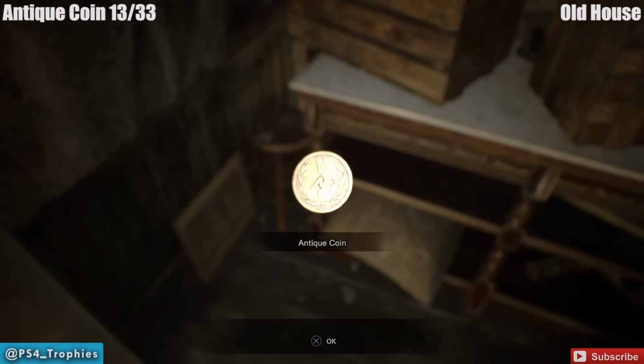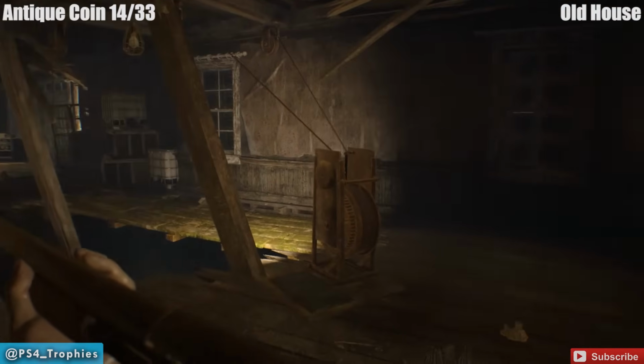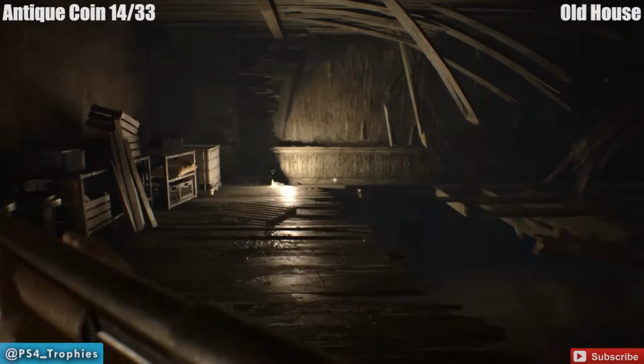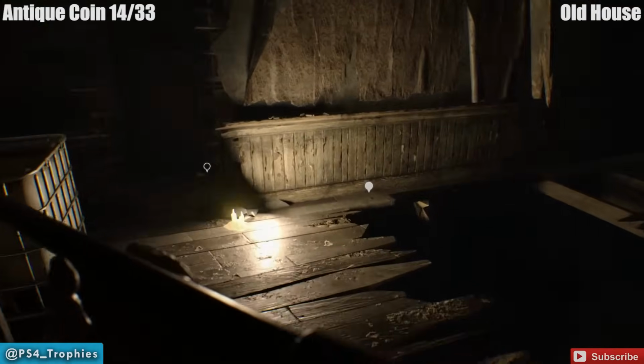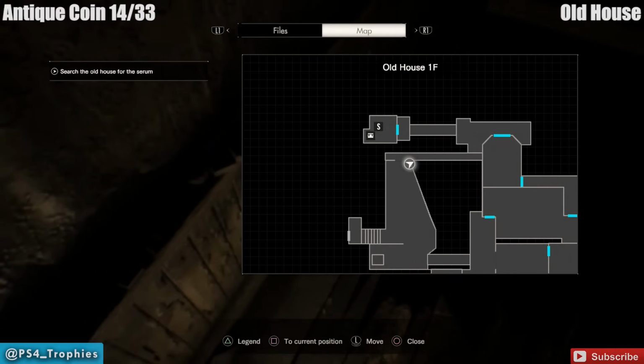So after you've completed the shadow puzzle, you'll squeeze through the narrow opening and head to this area. You've got the crow door. In this area right in front of us is where you squeeze through from the shadow puzzle room. But right there on the floor is the antique coin.